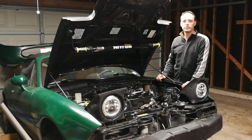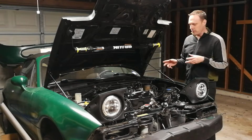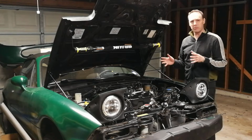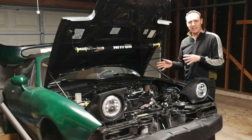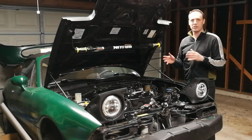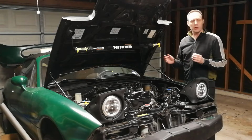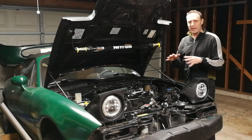Today I'm going to be doing something a little bit different. I'm going to show you the next step in the process, for me anyway, which is a coolant reroute. This is a good idea when you're going to be adding forced induction, but it's not really a requirement, but in my case it kind of is, and that's because of the way I'm doing it.